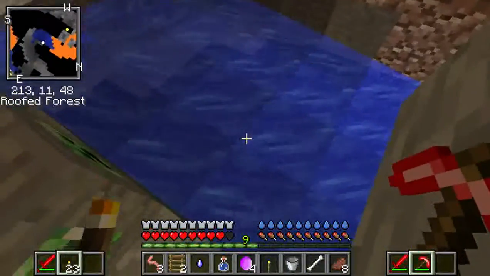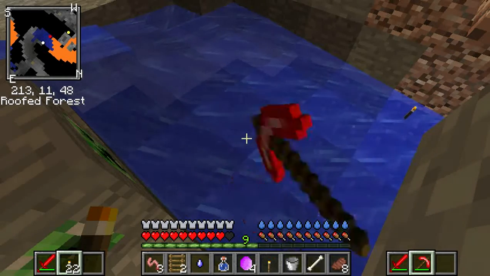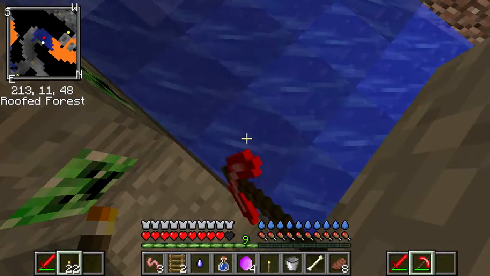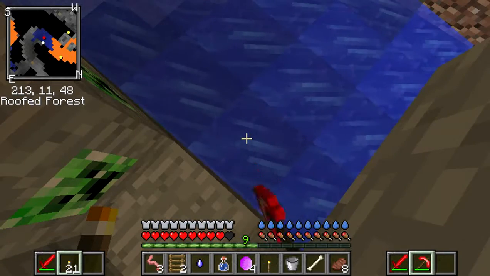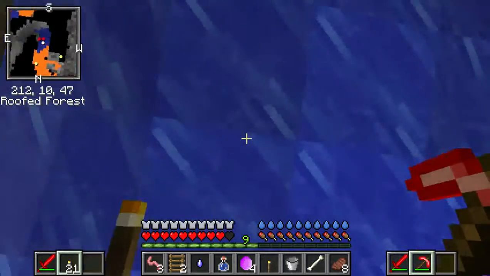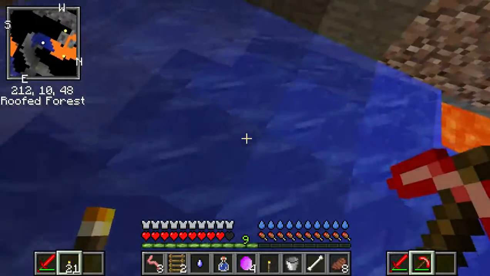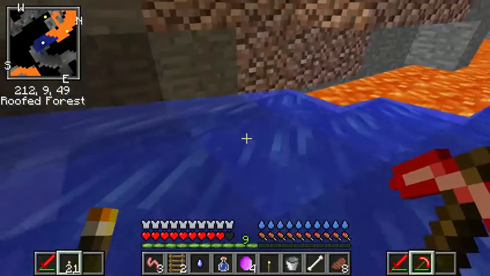Alright, guys, we're trying to get some obsidian. So yeah, we go to the Nether. You really need to place a torch. I know this thing can mine obsidian. It looks like it. Did I get it? No, go in there. Something's been giving me lag for some reason. I don't know if it's the mod I added. Alright, okay, I guess I can mine obsidian.